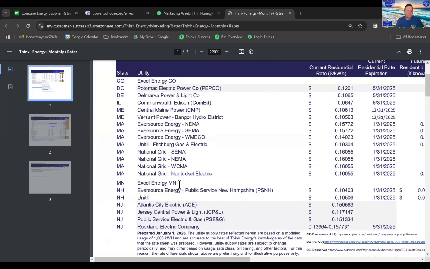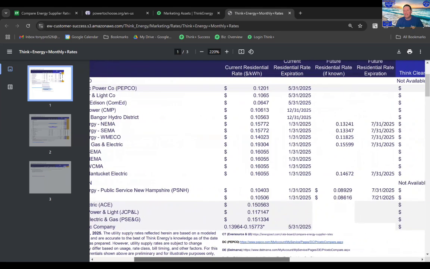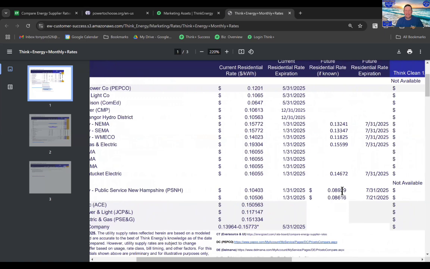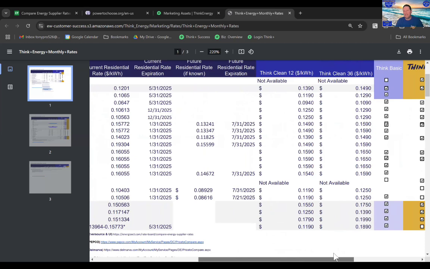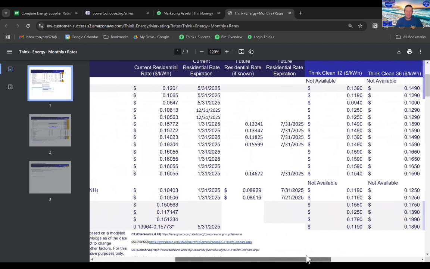Then let's take a look at New Hampshire. In New Hampshire, 10.5 is the current rate. It's going to move to 8.6. And our current rate offering is 9.9. That's what we're offering for our customers at this point. So can you sign them up and save them a little bit of money? Yeah, you may. You may want to look at what happens on February 1st, when new rates kick in. It'll be 8.9 at that point. And currently our rate offerings are 11.9, 12.5 for longer term plans, and then we have a 9.9 rate offering.